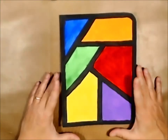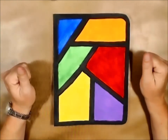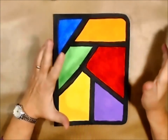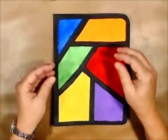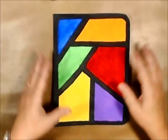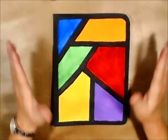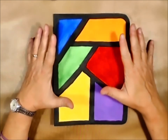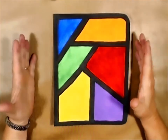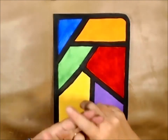So I used the colors Roy G. Biv because they're bright and they're your primary colors. I tend to steer away from primary colors because I tend to like the secondary colors. In other words, when you combine your primary colors, you come up with secondary colors. I like those much better. That's just my preference. I am not saying that this is not a nice, good piece of artwork. Many people enjoy abstract art. It's not my style. I'm into browns and things like that.